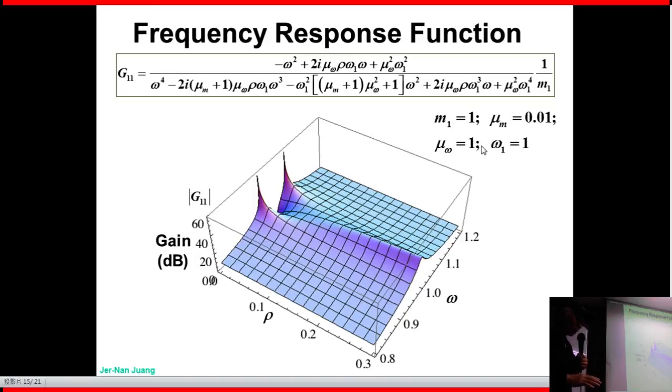Your earthquake gives the energy to your 101 building. Then your 101 building will give that energy to your TMD. If your TMD does not oscillate with your system, your 101, the energy cannot flow. The energy won't flow from your system to your TMD. You understand that mechanism? Why? Think about that.